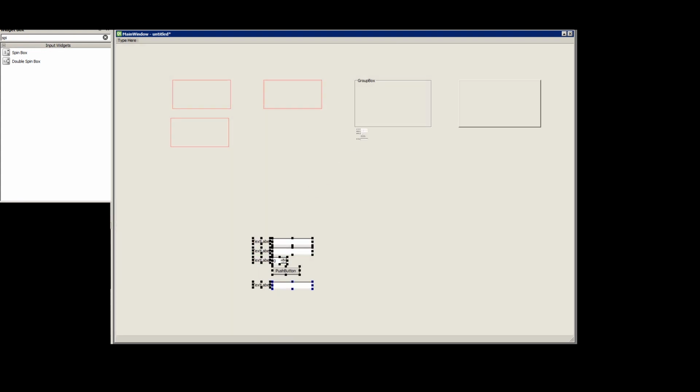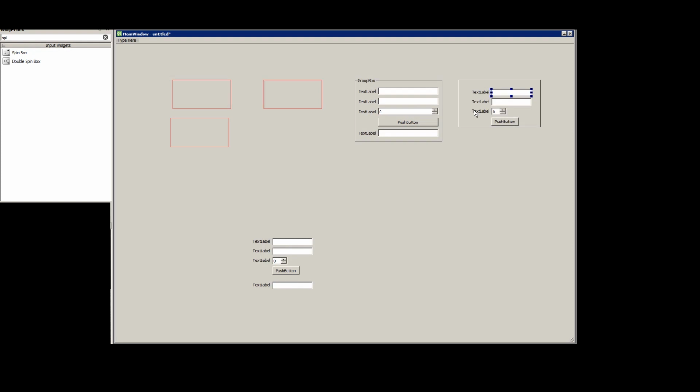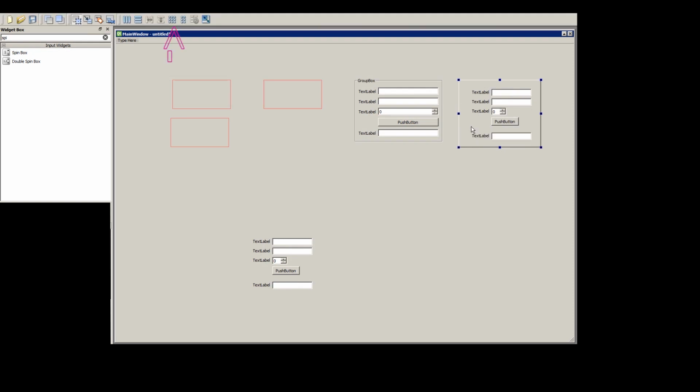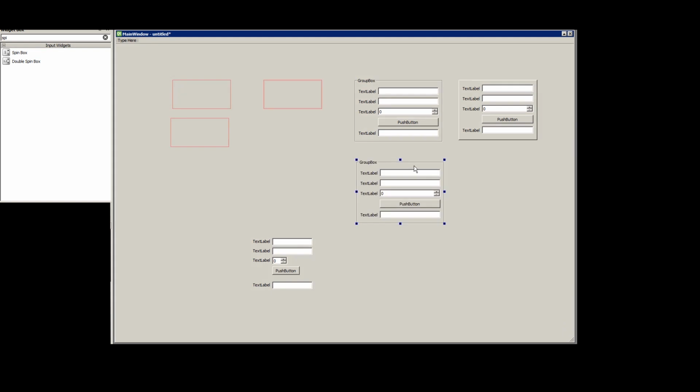After this you copy them into a group box. And in the group box you click grid layout and it will automatically correct the position of your widgets. Same thing with queue frame. Click up here or click Ctrl 3 and you will get grid layout in your queue frame. Well, that's easy. Let's copy this and I will show you another way.